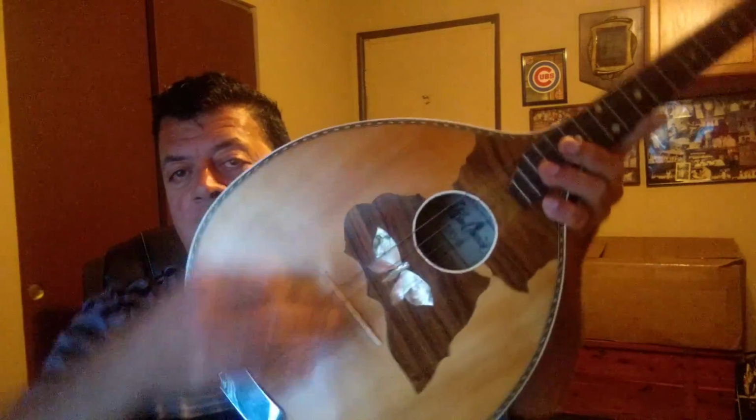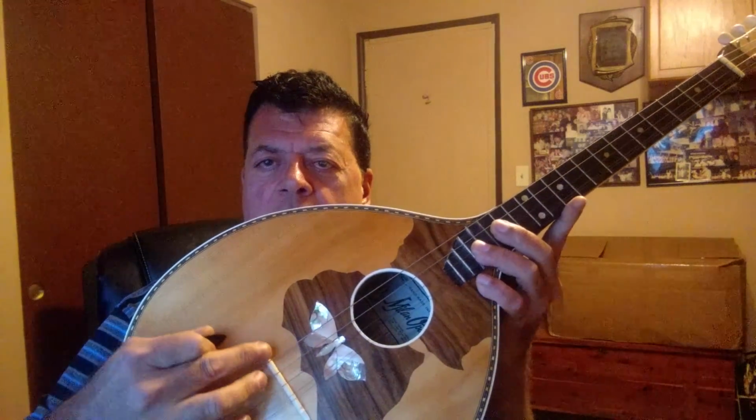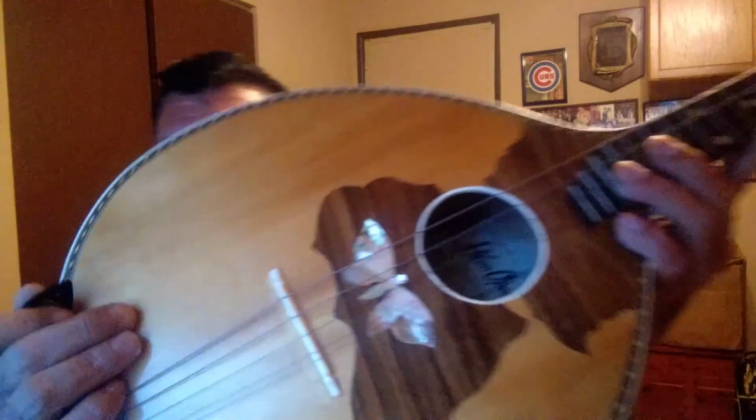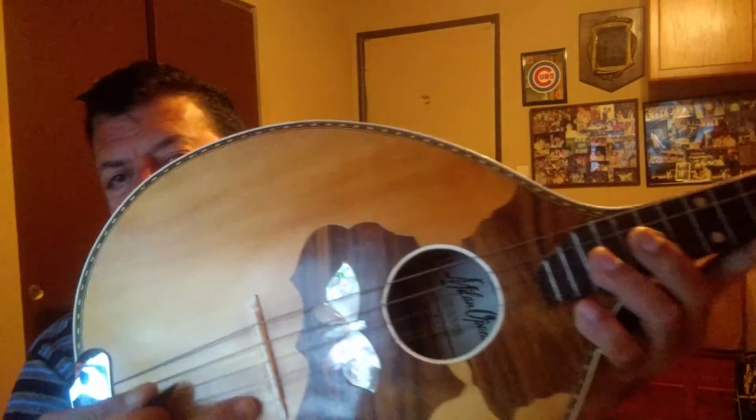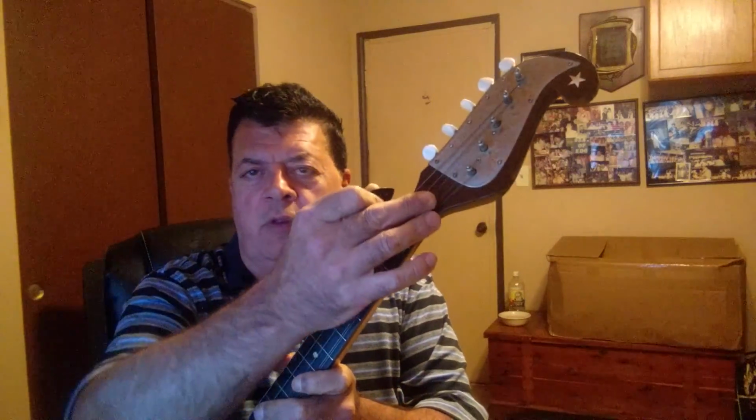All right, as we go farther down the instrument, remember this is the head, and when I say down, I mean towards your feet on an instrument. We've got a piece right here, and that's called the bridge. And that holds the strings in place on the bottom of your instrument. So the nut holds them in place on top, and the bridge holds them in place on the bottom. And that's the only place that you'll get sound from, between the nut and the bridge, because this is just tension up here, and that's just tension down there. So where the string vibrates is between the bridge and the nut.